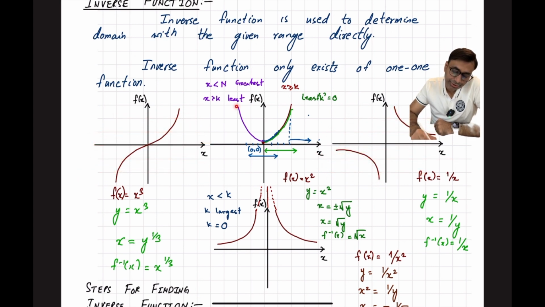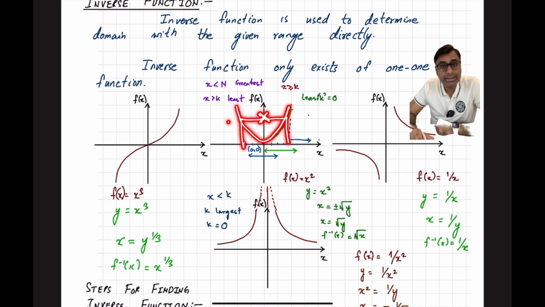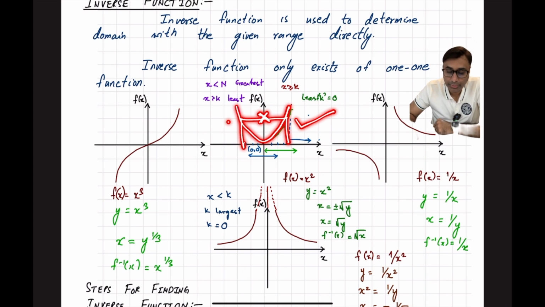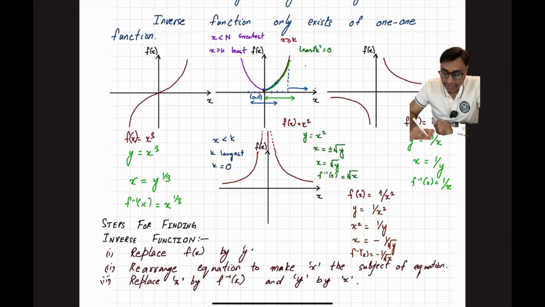But if there is a function that decreases and then increases for the same interval of ranges, then you will see that it is basically repeating itself. So that means if you put one value of range, you will get two corresponding domains. It still is a function, but it is not a one-to-one function because it is repeating itself. So such functions will not have inverses existing. If there is a function like this, which is not a one-to-one function, you will be able to say that this function does not have an inverse. You can take another example over here.